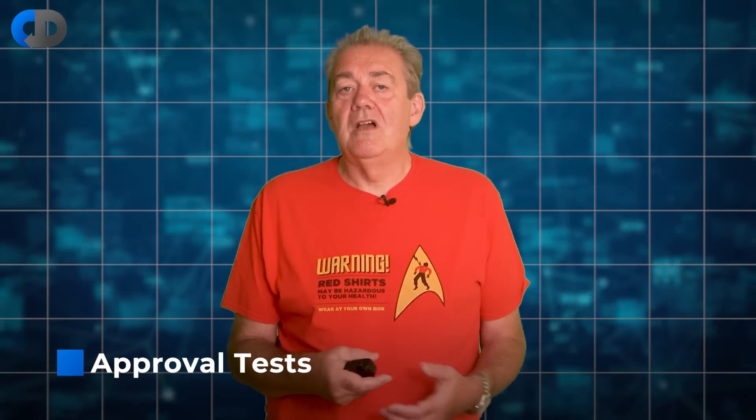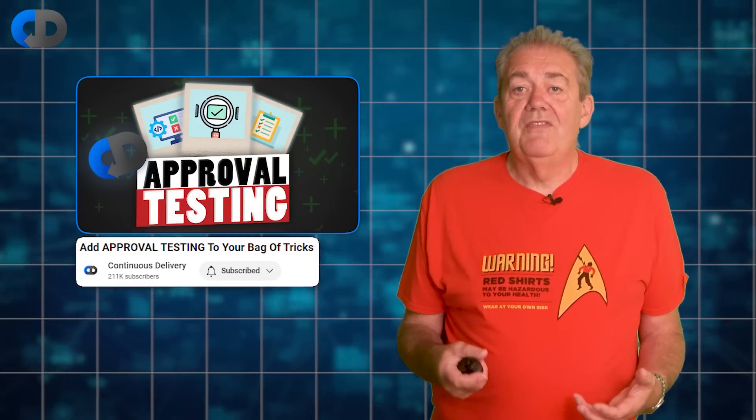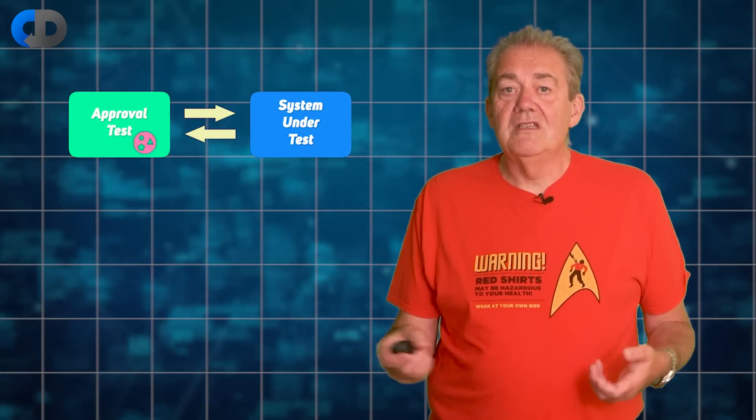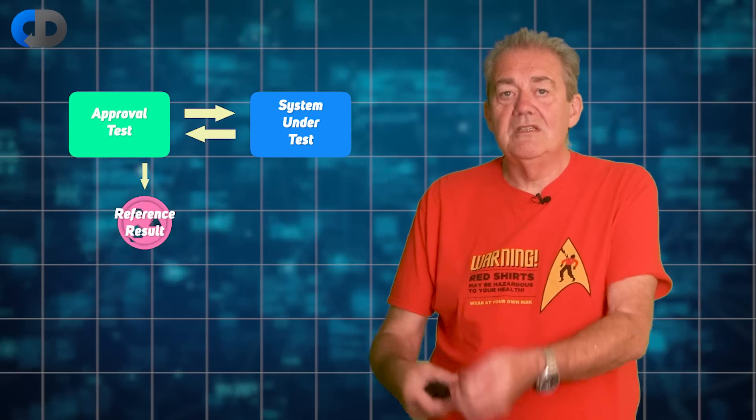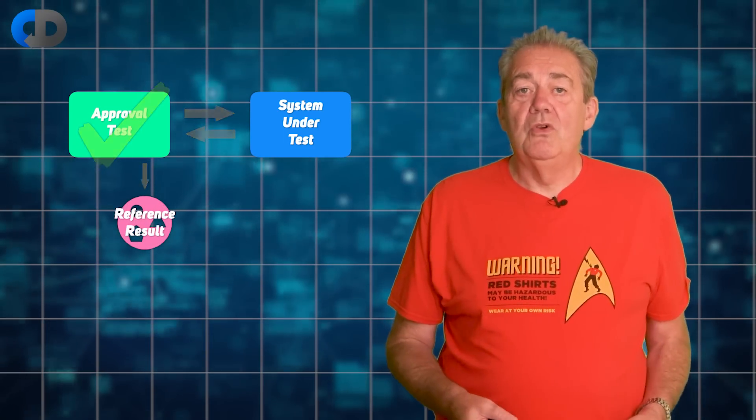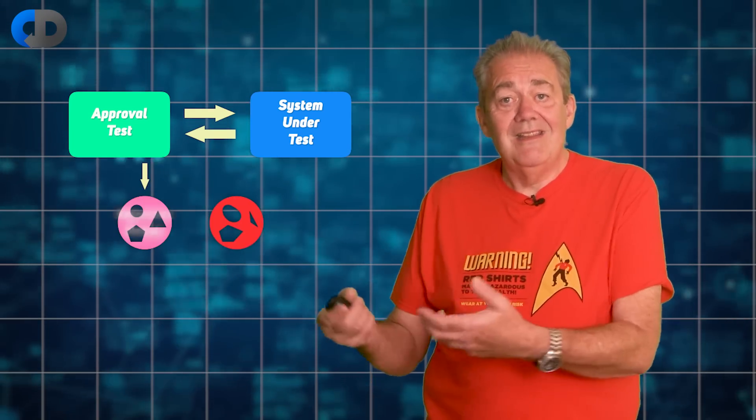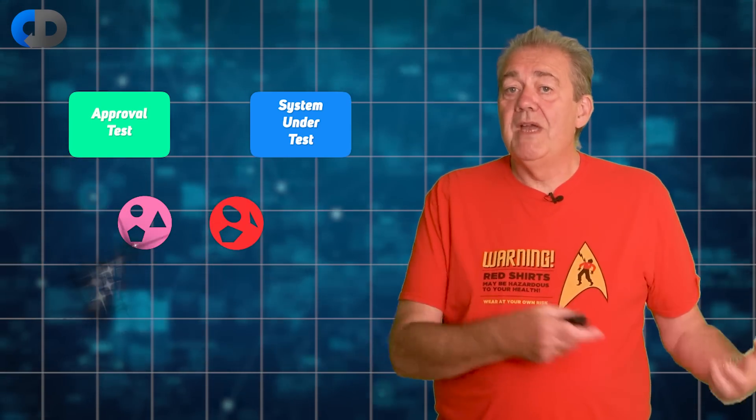The next interesting type of tests are approval tests. These are another very useful but to my mind tactical form of tests that is context dependent. Approval tests validate that the code produces exactly the same result each time you run it. They do this by running in two modes. The first is a kind of benchmark run where the test records the results of some interaction with the system under test, and from then on subsequent runs of the test run in the other mode. They interact with the system under test in exactly the same way and then they compare the results from this run with the results from the benchmark run.